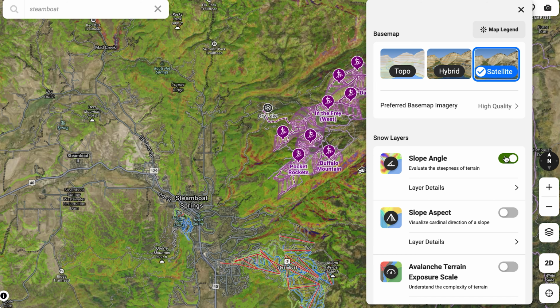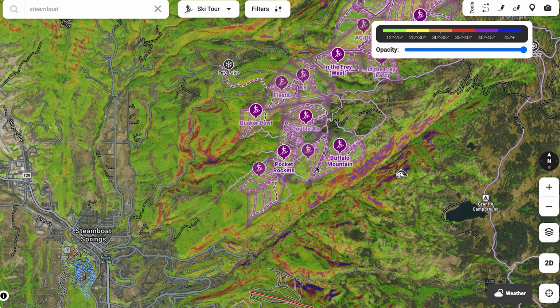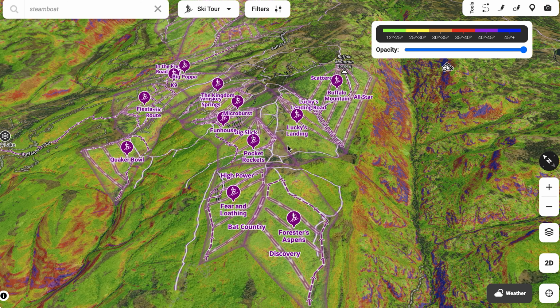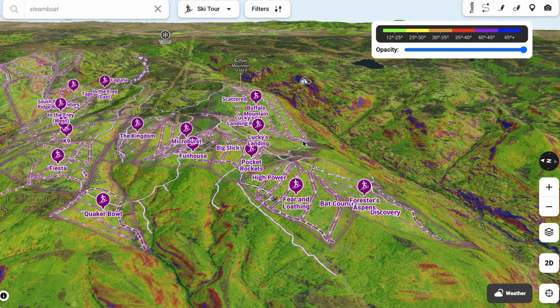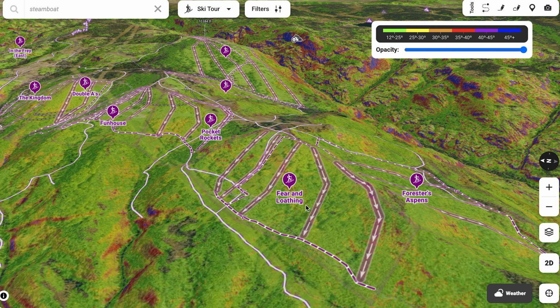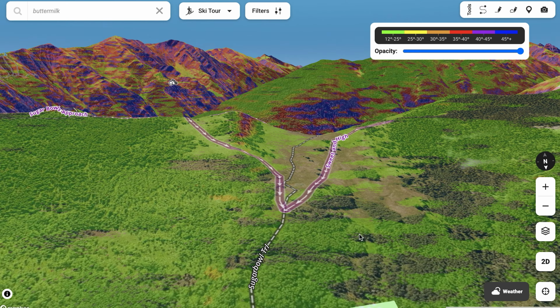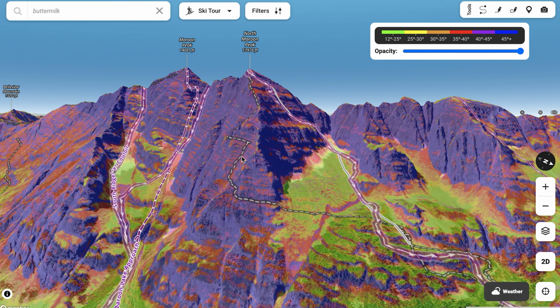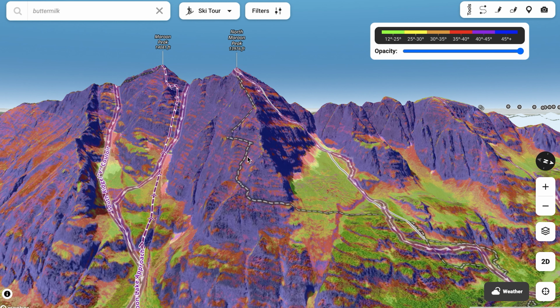As I mentioned, the best way to find the lower angle terrain is by searching through onX with the slope angle layer, keeping an eye out for the purple marked routes that lie in the green shaded areas. From there, you can read through each run's description to decide if it's a safe call for the day. I fully back onX and use it whenever I go out in the backcountry, whether it's for more mellow runs like today in the Sugar Bowls, or for things as extreme as riding the Maroon Bells in technical lines.